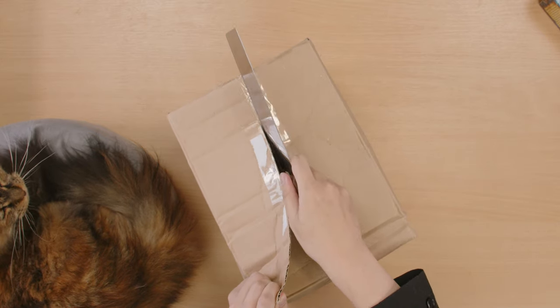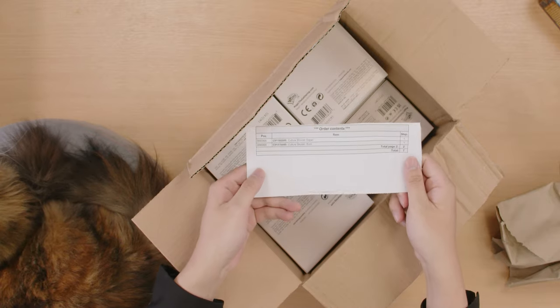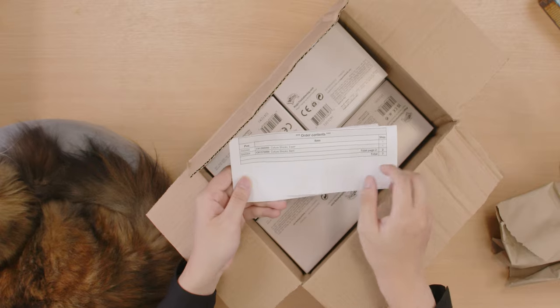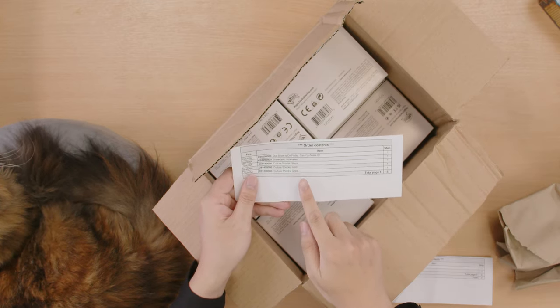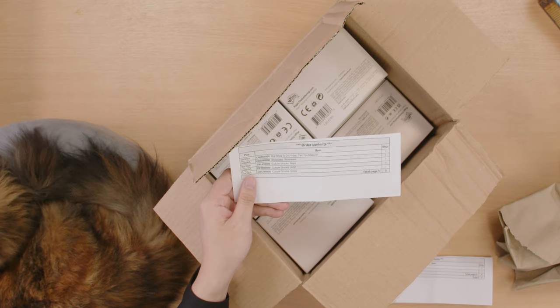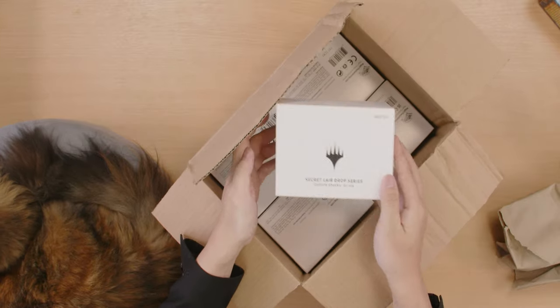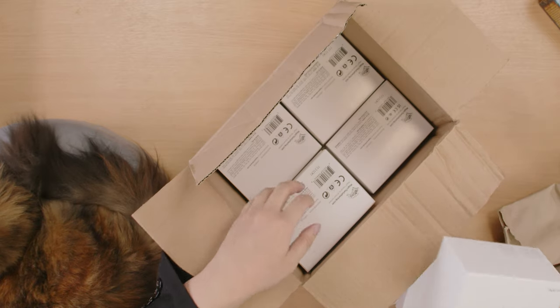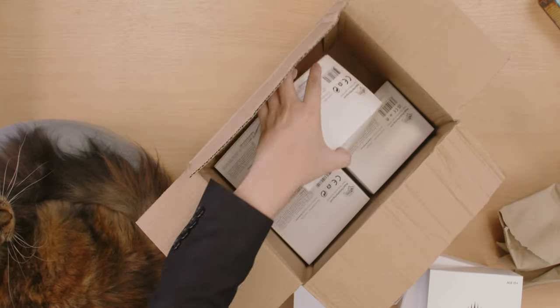I actually don't know if this is going to be the Secret Lair — it says it was from France, so hopefully it actually is. Let's have a look-see. Oh, and it is what I think it is. I've folded up the notes so that my address is no longer visible. We have the CultureShox Esper Band, our shows on Friday Can You Make It?, the Showcase Strixhaven, CultureShox Nadia, CultureShox June, and CultureShox Grixis. And I forgot to import the microphone profile, so you'll hear a slightly higher pitch than normal. Here we are — the first is the nice little Grixis box, then the Esper box, and a Bant box. I ordered quite a bit. This is before they've done the reduced packaging.